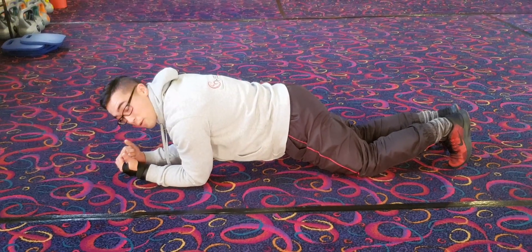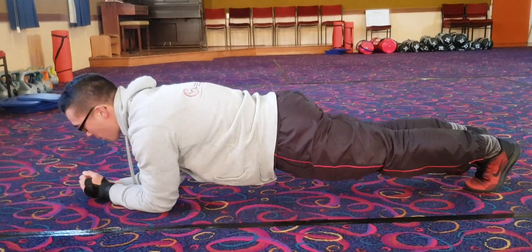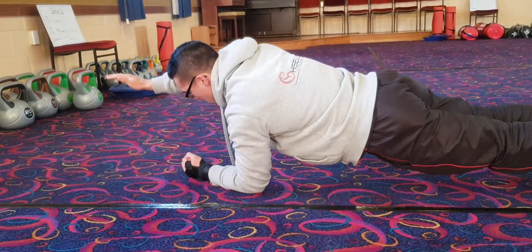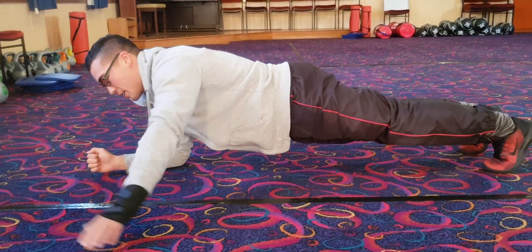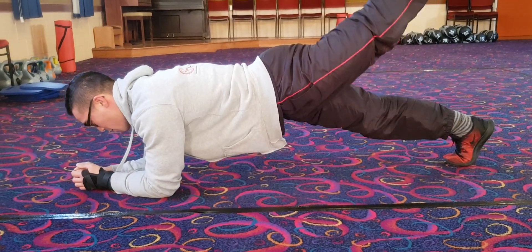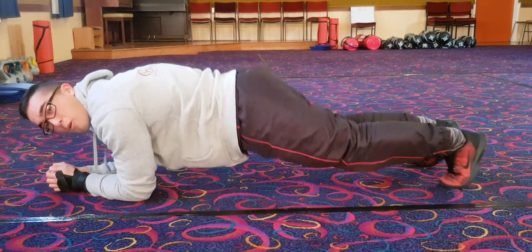Now if you want to make a plank a little bit harder, going back to a normal plank, you can do what we call wrenches — we quite often do this at Chisel Fitness — forcing you to use one side of your body a little bit more. Or you go to what we call plank taps, tapping out to your side. And if you want to involve your lower half, going into leg lifts — with this one, you want to keep your bum down still. Or we also have what we call plank jacks.